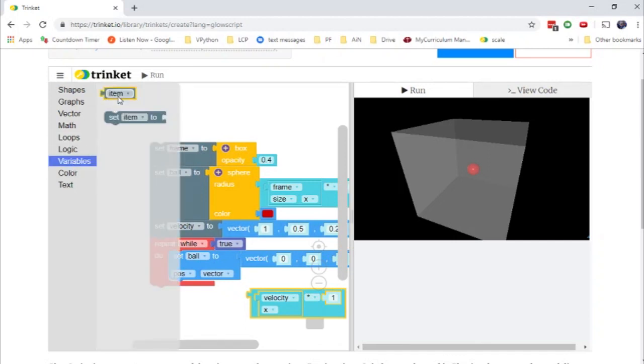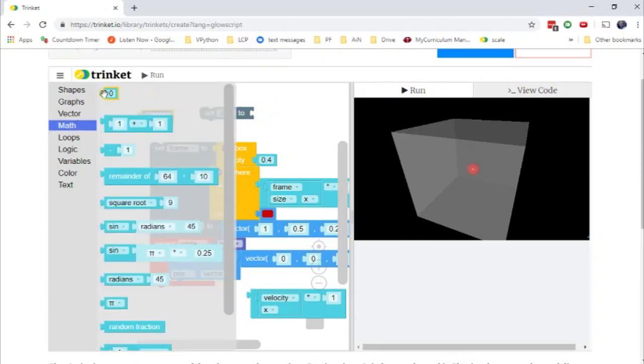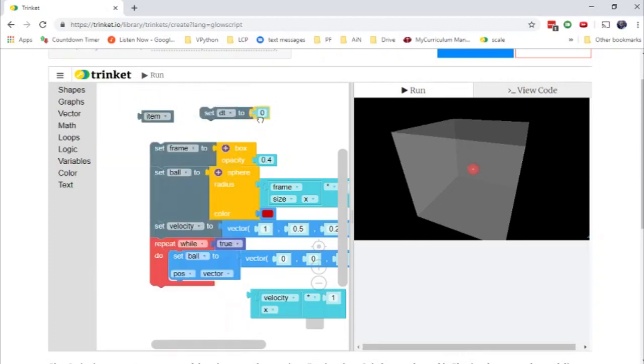It really does help you think about the things you haven't defined yet. New variable, we'll call this dt. Make it equal to variable item. We'll make it a small number. Oh, no, wait. How do I get just a number on there? Math. Ah, here's just a number. I'll make this a 0.1. There we go. All right.